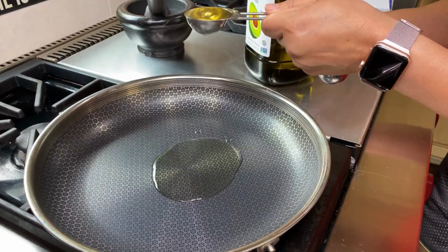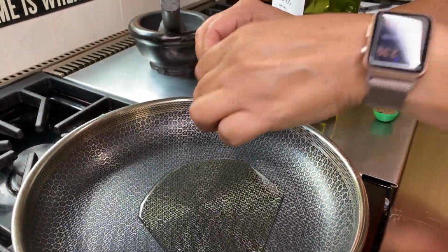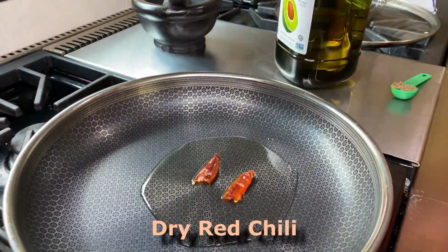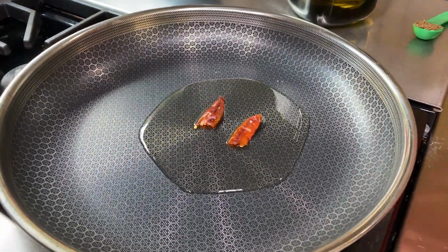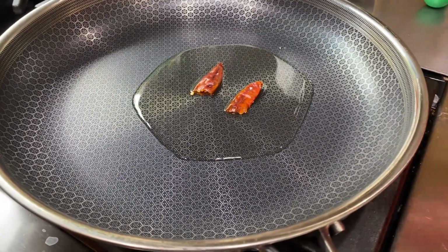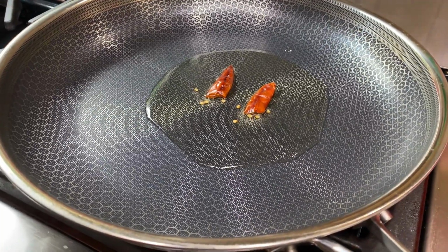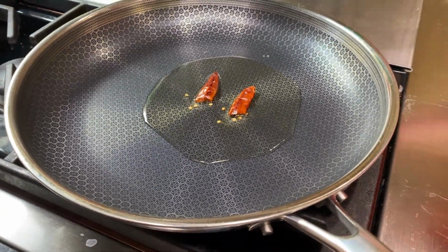In a skillet on medium heat, we're going to add 2 tablespoons of oil. To this, I'm going to add 1 red chili. You usually add the red chili to the cold oil because, number one, it'll flavor the oil, and you'll also know when the oil is hot. We can see the chili bubbling and the oil is bubbling, so that means the oil is hot.